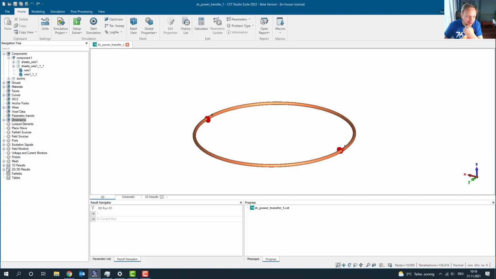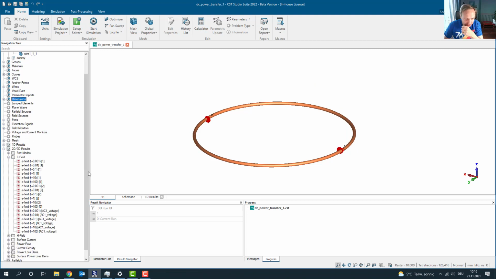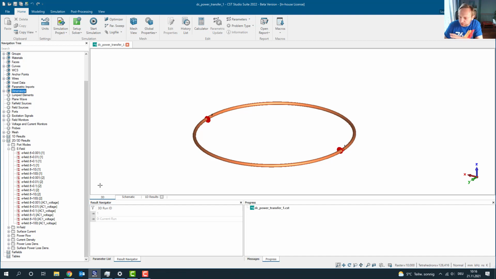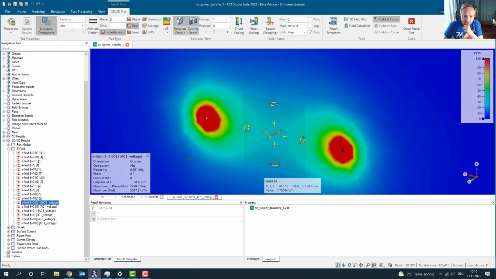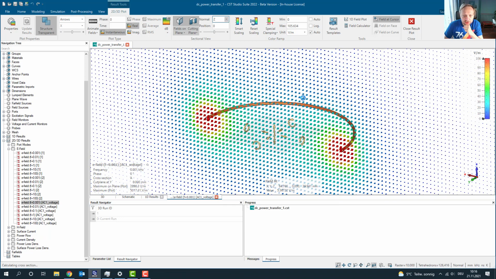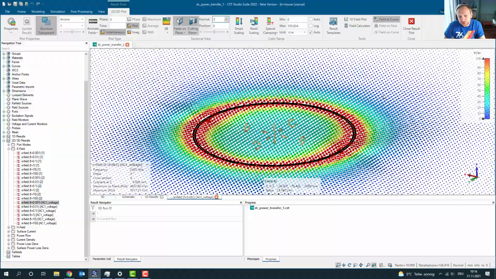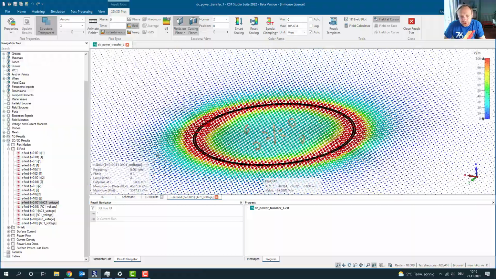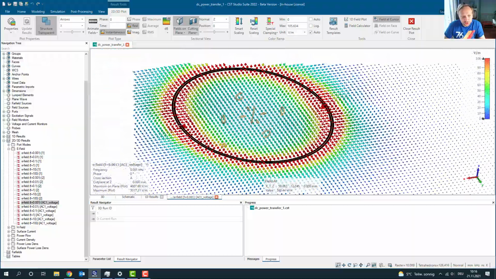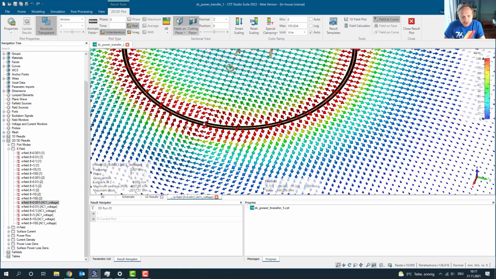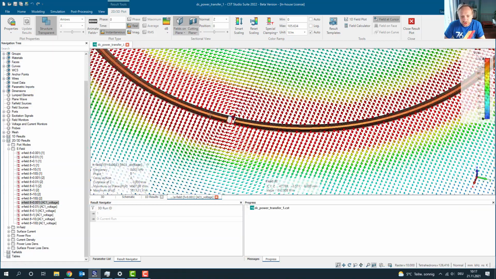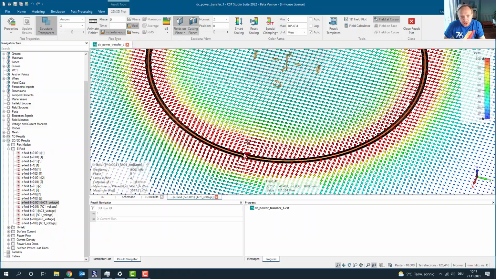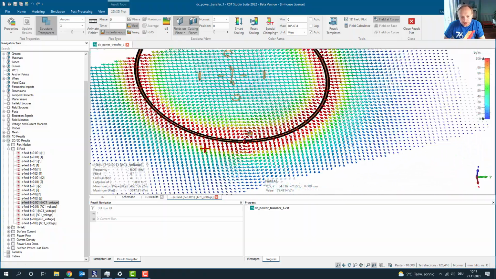So I hide all the dimensions and we go directly to the field results. I have various frequencies just to make sure that we can visualize the skin depths. Starting at 1 hertz, which basically behaves like DC power. Let me switch to an arrow plot, and we are now looking at the electric field, and obviously the electric field will point from the one arm to the source to the other. That's exactly what we see here. So here is the source. The electric field is pointing from the one half ring to the other half ring, as we would expect.